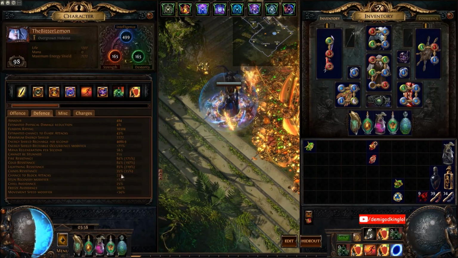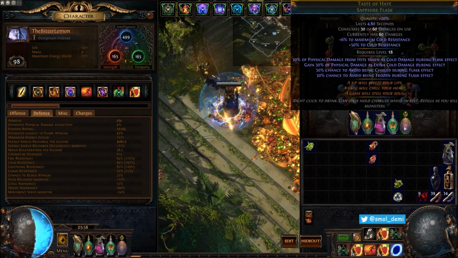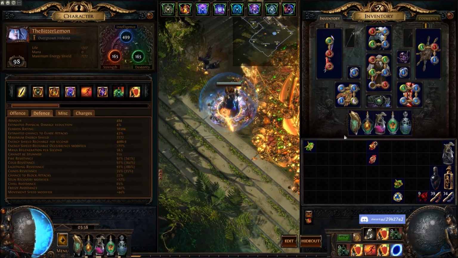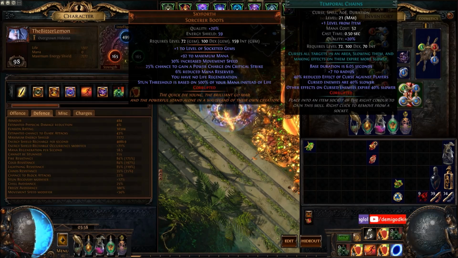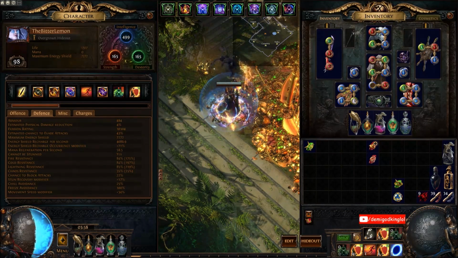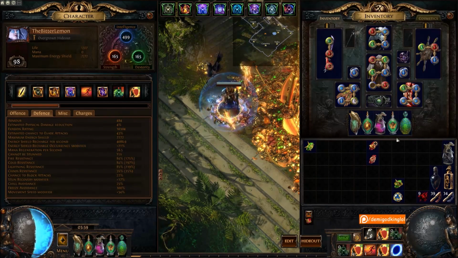So defensively, as you can see, without flasks I'm at 84, 84, 85% max res, which is dumb, but I'm using a topaz, a ruby, and a sapphire flask, so when I use those, I go up to 92, 92, 93% res, and if I use my rubies, I go to 75%, 26% block. That's ridiculous defensively. Combine that with the fact that I have enfeeble and temp chains with a ridiculous amount of curse effect on blasphemy, I don't get hit, ever. If I get hit, it means my carry is not in the map or I'm AFK.